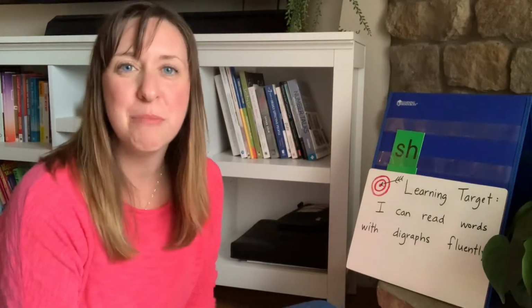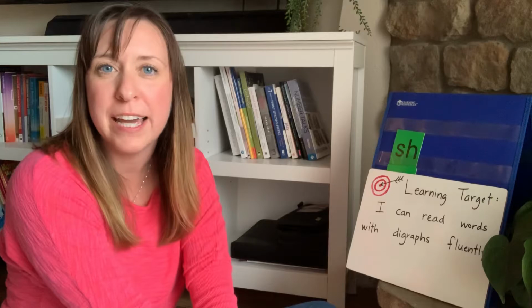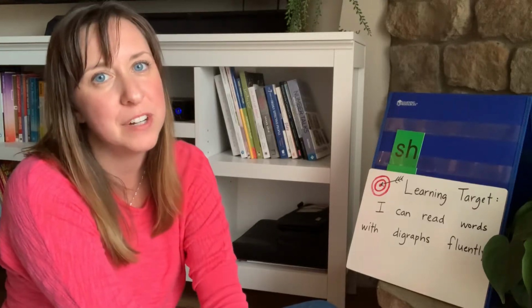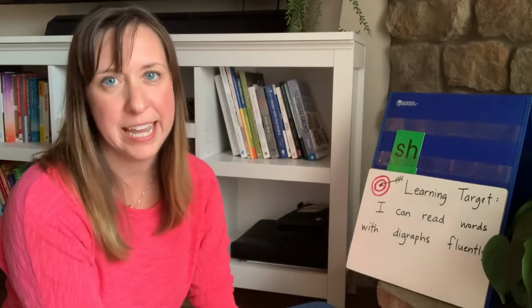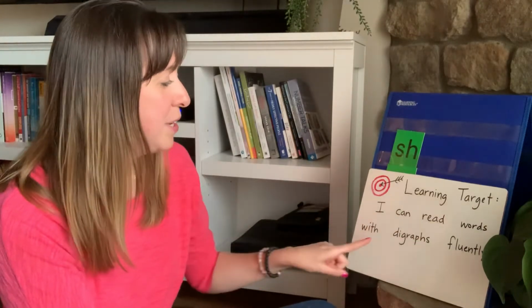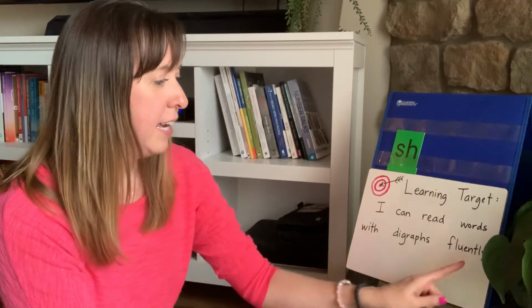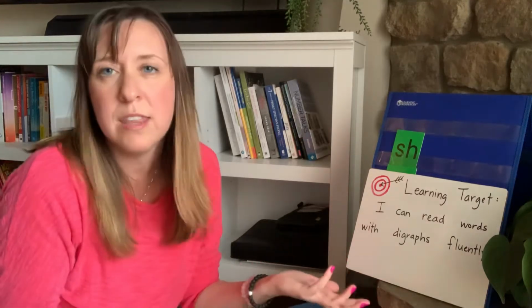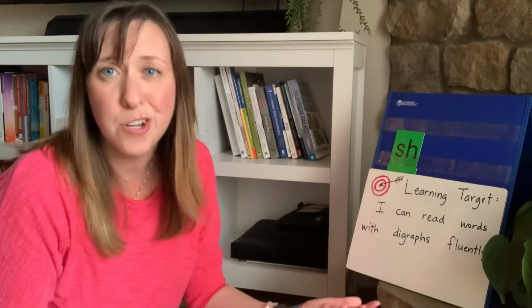So today we're going to talk more about digraphs, and you guys already know about digraphs. You probably remember a lot of the work that we've already done. So we're going to mostly review today, but we do have a learning target, and here it is. I can read words with digraphs fluently. And that word fluently means just with ease, like I don't have to think about it, I just know it.